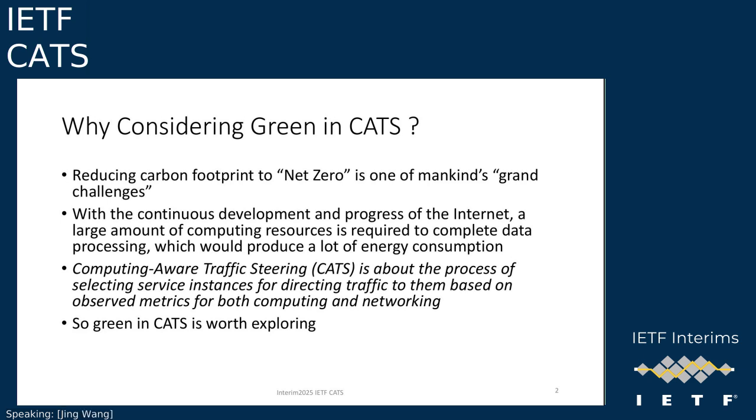Before getting into the specifics of the challenges and use case, let's review why considering green in CAS. As we all know, reducing carbon footprint to net zero is one of mankind's grand challenges. With the continuous development and progress of the internet, a large amount of computing resources is required to complete data processing, which could produce a lot of energy consumption. Computing aware traffic steering is about the process of selecting service instance for directing traffic to them based on observed metrics for both computing and networking. So green CAS is worth exploring.